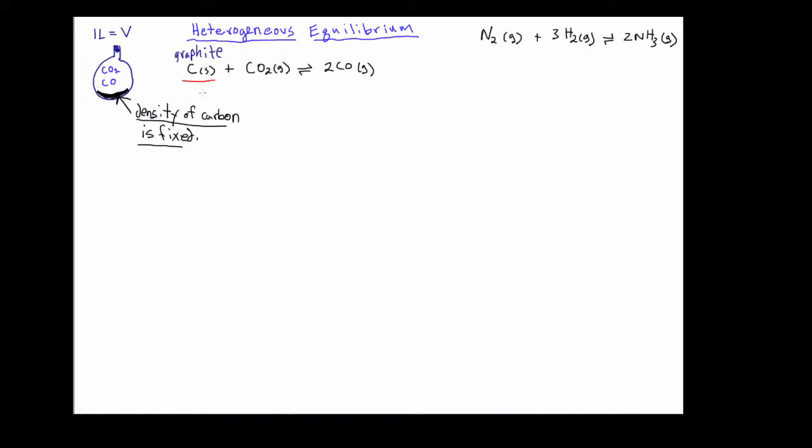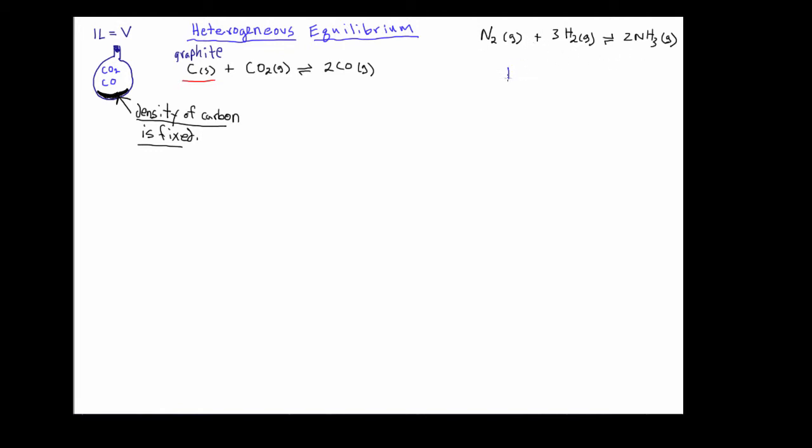However, the carbon itself, which is in a solid form, as long as we have some of it present in the reaction vessel, its density is going to remain fixed no matter what the equilibrium position of this reaction is. So this means that when we write the equilibrium expression for a reaction that has a heterogeneous equilibrium, that expression has to be written differently than an expression we would write for a reaction like the one I'm showing here on the right side of my screen, where the components are all in the gas phase, or reactions that have components that are all in the aqueous phase, where the concentration of the material can fluctuate for each species depending on what the equilibrium expression is.